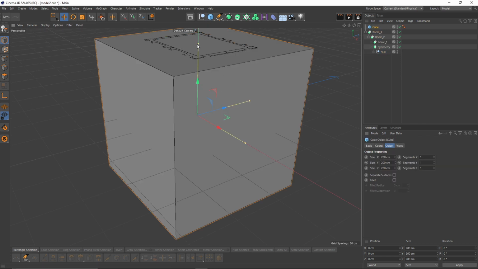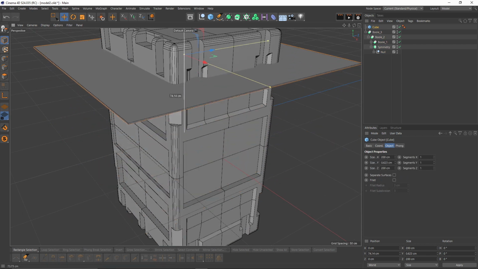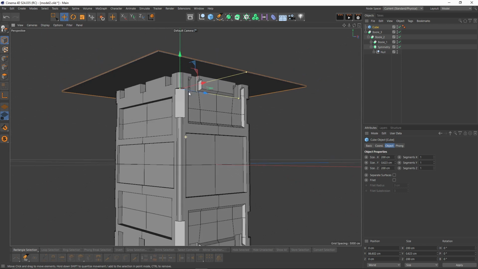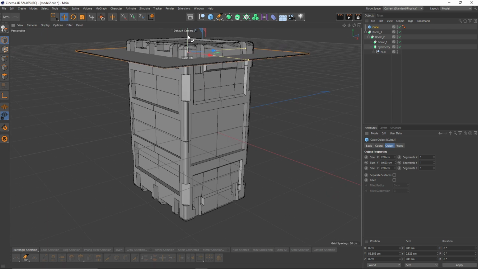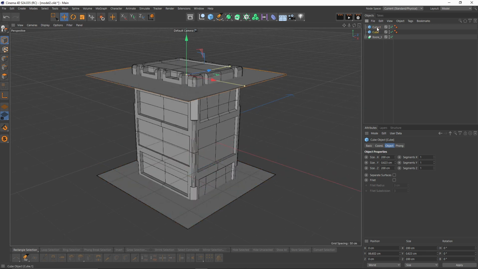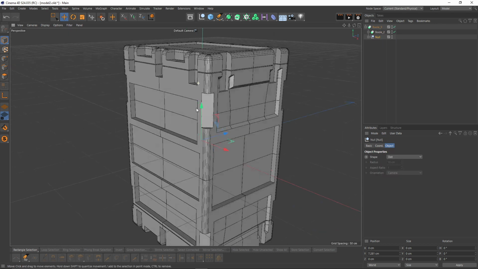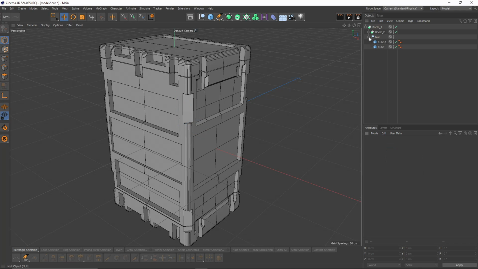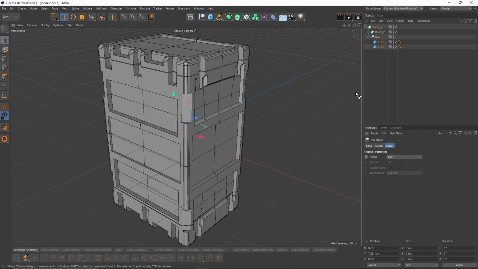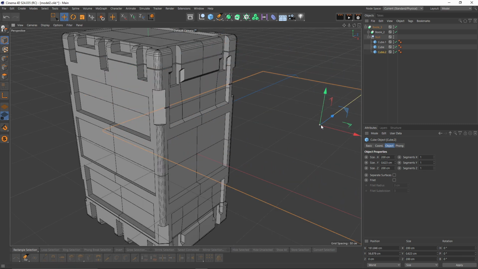I will create a cube, make it really thin, and then put it right here. Then I can create another one. So let's make them one group. Press Alt and G, then put it under that bool. But I want to make it a lot harder, so I will duplicate that one. Let's move it here.